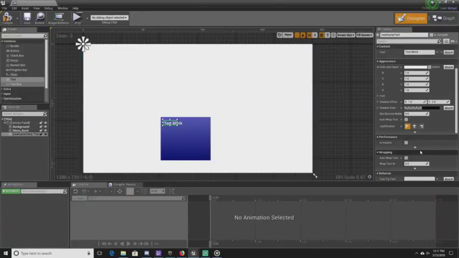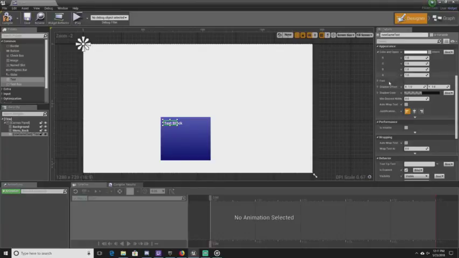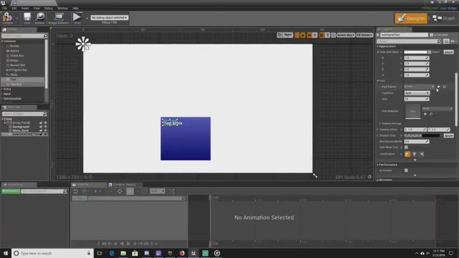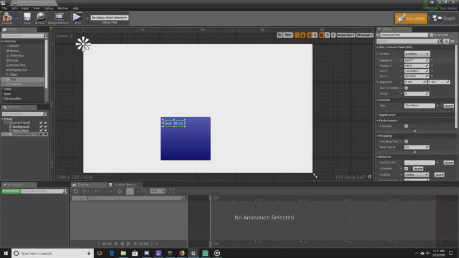Now I don't like this font, so we're going to change the font to VL Gothic. VL Gothic is to me a better font. So we will hit font, font family. VL Gothic Regular is the one I want. It could be a little bit hard to see, but that's okay for me. Okay, the text is going to say... is it under appearance? No, it's not. Okay. The text will say new game. And we will click save. Actually, won't compile, we'll save.